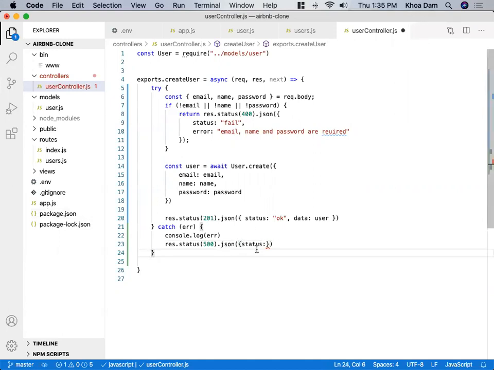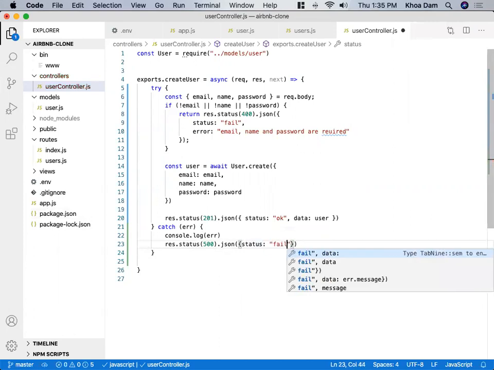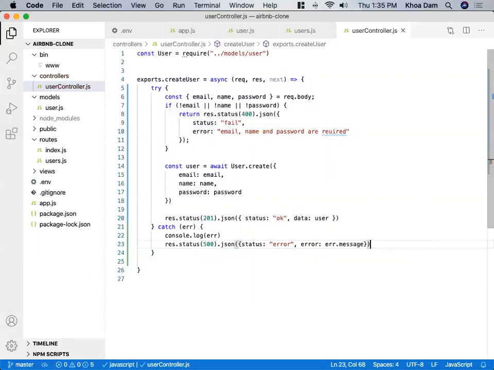Okay. Status fail, for example, or you can call it error. Then error, comma, error will be the error message. So we have a try and catch block.